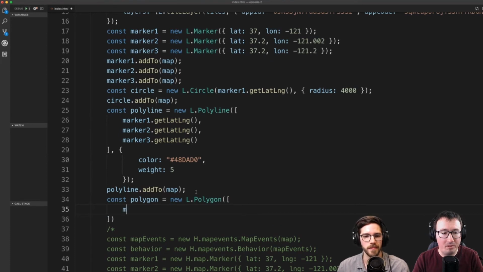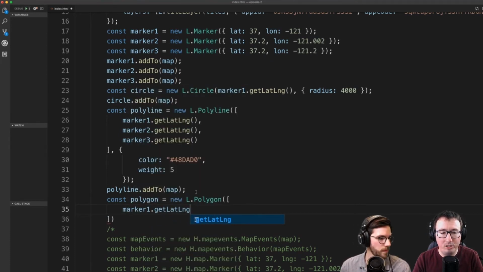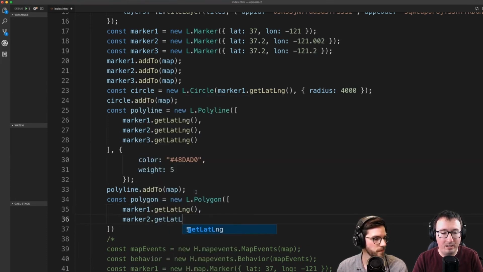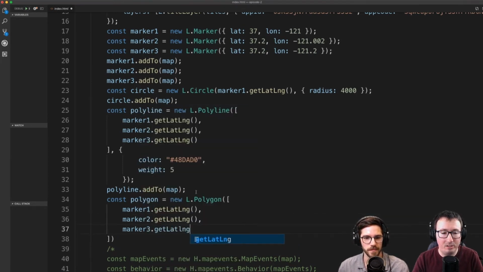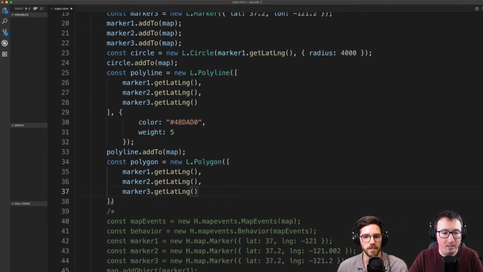Break it up again. This time I'll say marker1.getLatLng, marker2.getLatLng, and then marker3.getLatLng. All right, so we have the lines in the polygon.